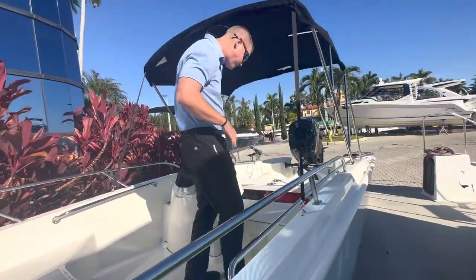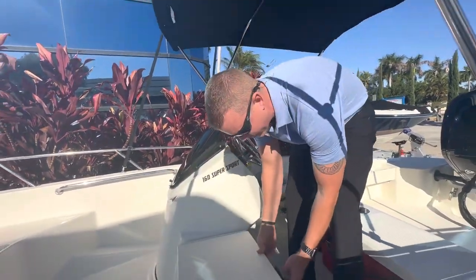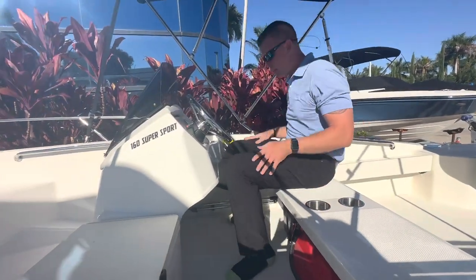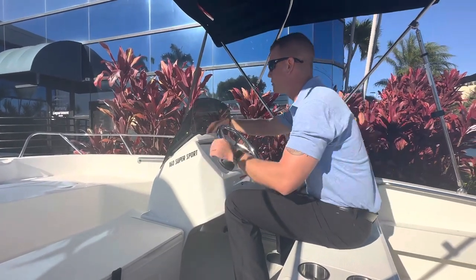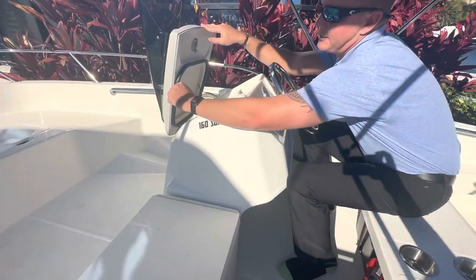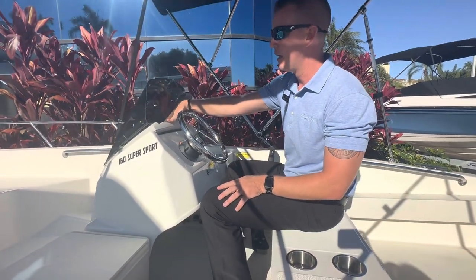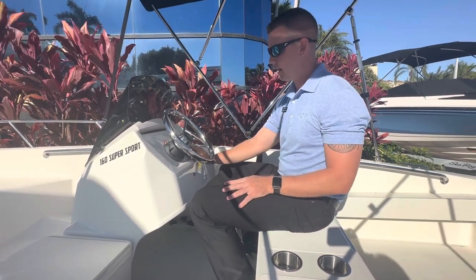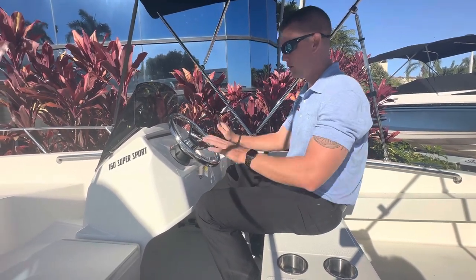Going ahead and working our way to the helm — as I mentioned, this is a cooler seat, so you do have an onboard cooler here. The bench seat works all the way across the full beam of the boat. Here at the bow I do have a tinted windshield, and it does have a small cubby there to stow little belongings. A nice touch too — I do have storage here in the front of the glove box, with a nice big heavy-duty gasket. This is also lockable, so if you want to tuck some belongings in and lock them away, you have that option. RPM gauge, anchor, as well as navigation light switch here at the helm, and a 12-volt receptacle — all cleanly laid out here at the dash.